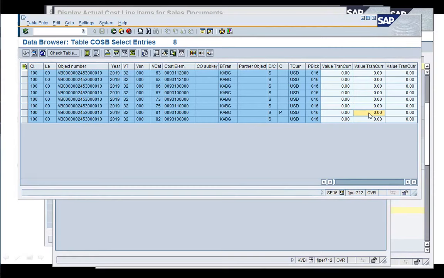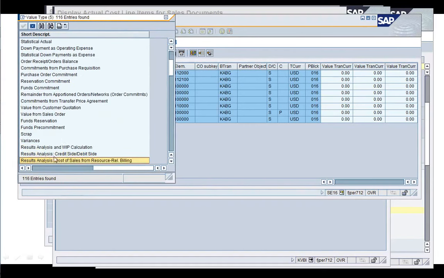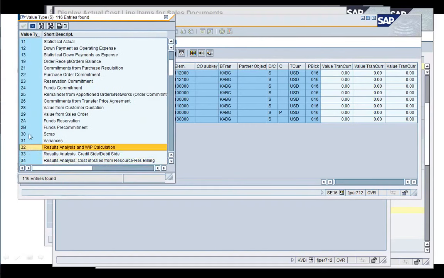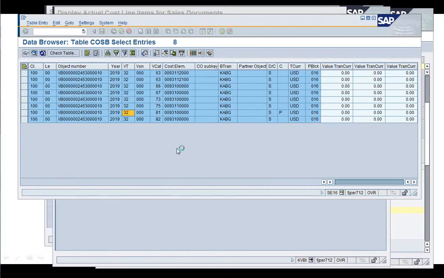We still don't have an accounting entry. Value type is around here, 30, 31, 32 or 33. We have the amount somewhere. Okay, the familiar numbers. So this is result analysis.